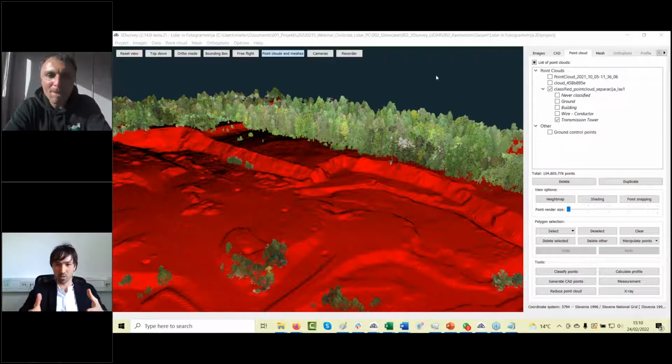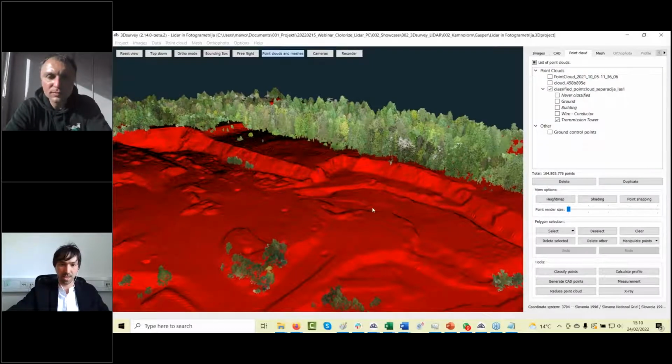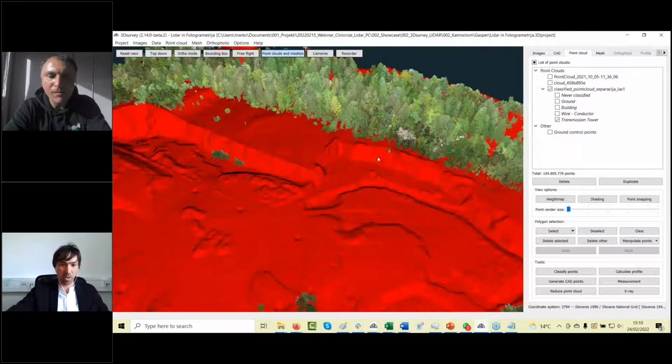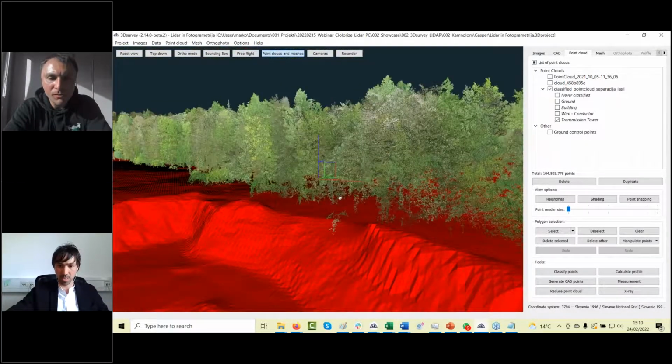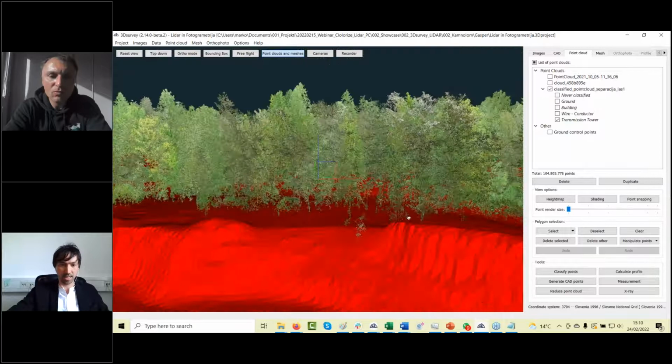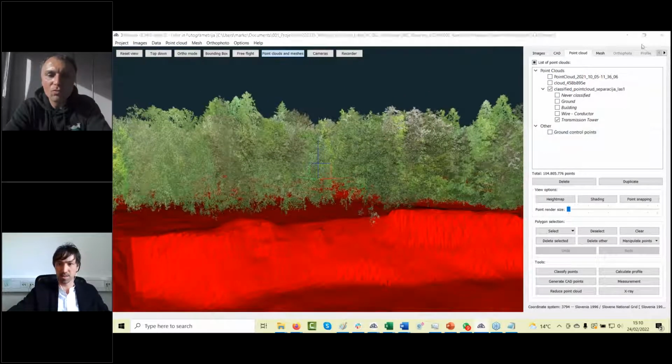You saw how it works in 3Dsurvey. Then, if we return to our main topic, the LiDAR and LiDAR integration, I can again share my screen for a minute to show this example, which was actually in the PowerPoint. It's super fascinating how we managed to extract the terrain in the forest area and get the smoothest surface possible to calculate all volumes, terrains, contour lines, or anything like that.